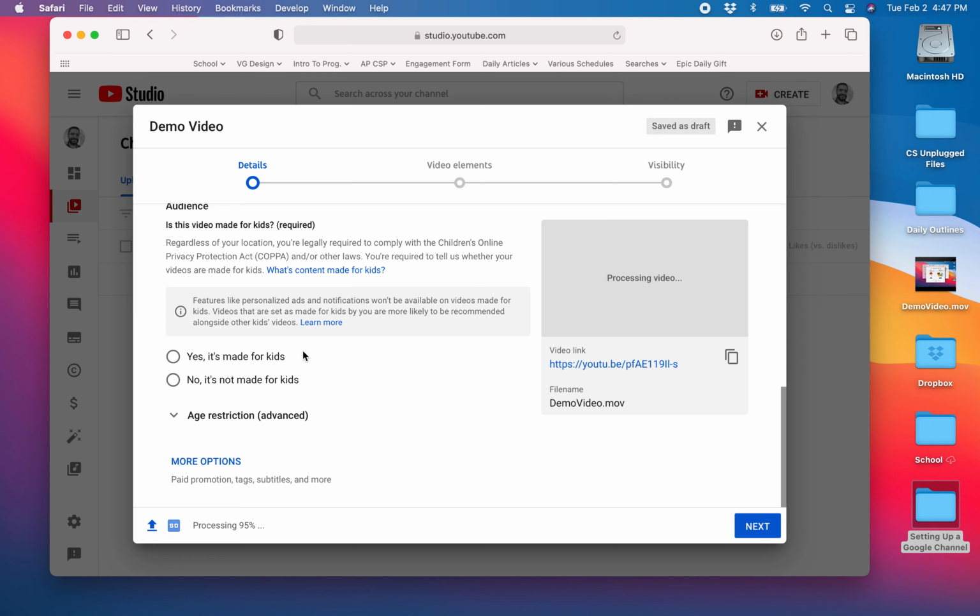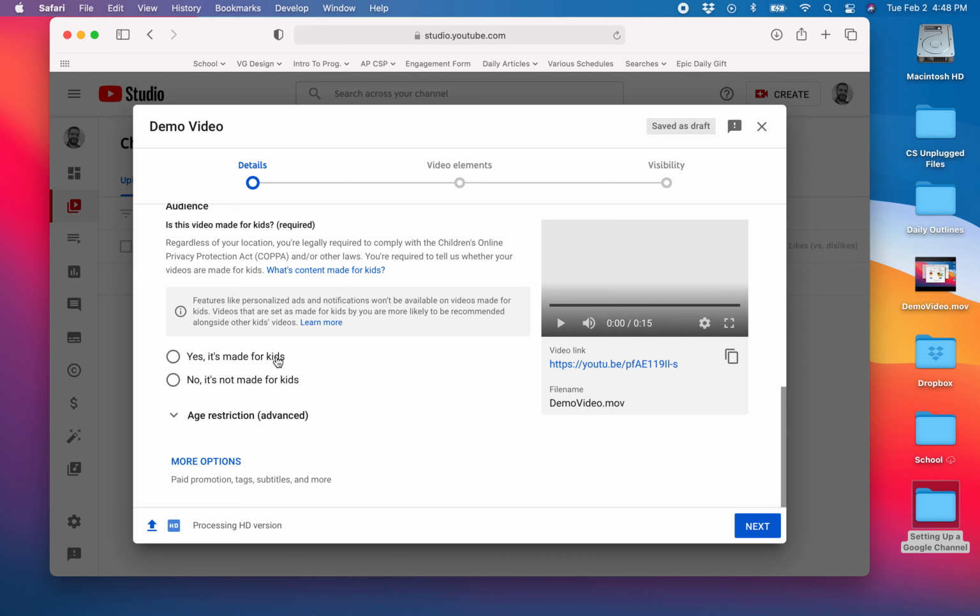Like, if your video is about coding and they go to your video, and you have it set to no, it's not made for kids, and the student is using their personal account, it'll know that the student is into programming. So it'll record that, for advertising purposes. So if you put yes, it's made for kids, they won't collect any data. If you put yes, it's made for kids, some features are turned off. The only one that you'll probably notice is that comments are turned off. But you might not want to have comments on.